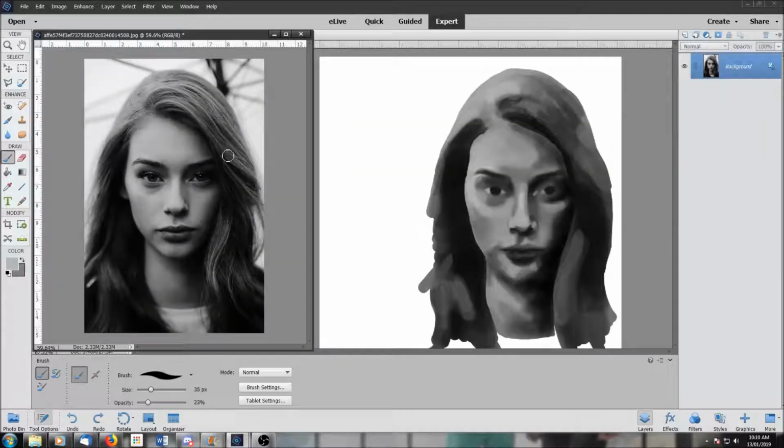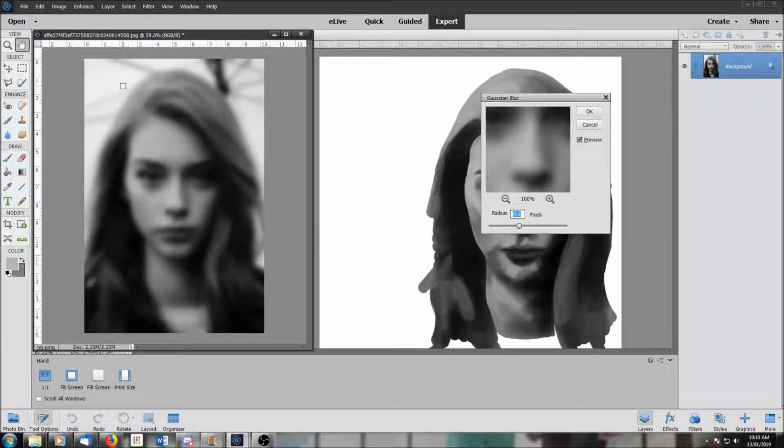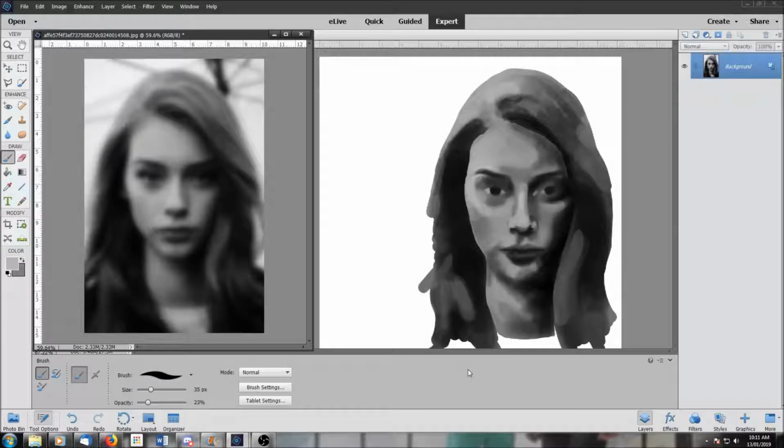I didn't actually do it until later on in this lesson, but if you take your original reference and you use a Gaussian blur filter, you can actually blur out all of the details of your reference so that you can really only see the values. And so your mind is going to be less distracted by individual details. I can actually see when I did this that there were areas around the eye where dark values blended all together, and I hadn't done that yet. So even people who do this a lot can still benefit from this trick. Just remember to keep a copy of your original so that you have an unblurred version.